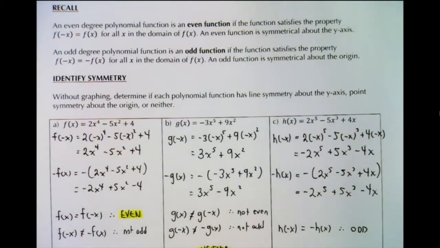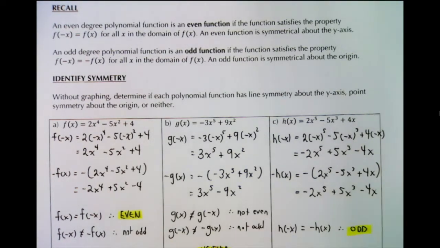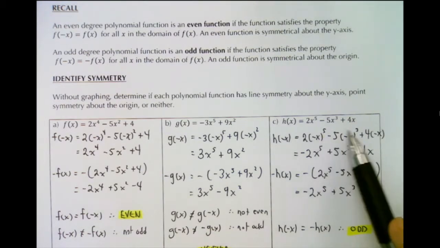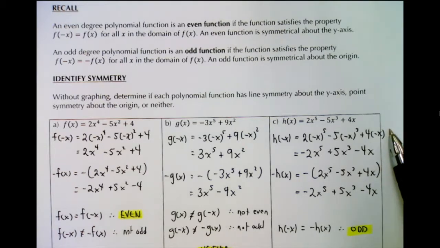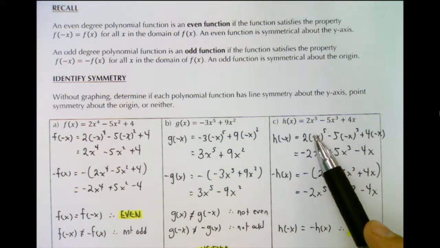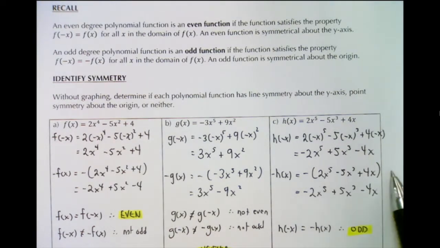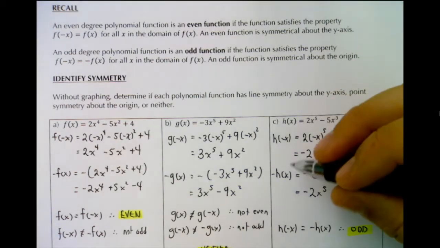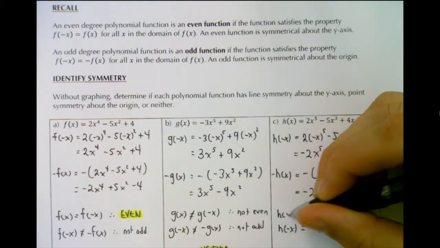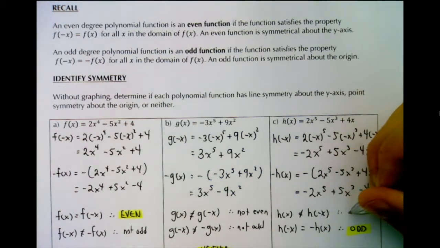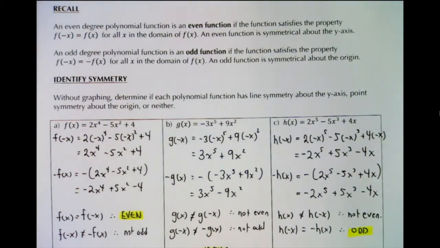And let's reflect on that one more time here. We get an odd function when each of the exponents on our powers is odd. Because when each of the exponents is odd, we end up flipping the sign of each of those terms, which is the exact same thing as multiplying the whole function by negative 1. So I think we just came up with a conclusion here. Let's reflect on whether it's even or not. The original function is not the same as h at negative x, therefore it's not even.